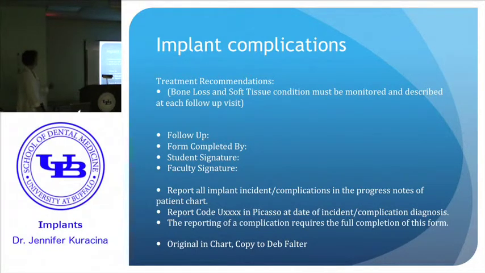There's a place where you would fill out the student's name and signature, your signature, and then this all has to be written out, obviously, in the progress notes as well. There's going to be, at some point, hopefully soon, a U-code that's going to be tied to any kind of implant complication, and again, that's to help us in the future be able to automatically access this information. And then the original form will be kept in the chart, and a copy is going to go to Bonnie Berry, whose office is now around the corner down the hall here. And this is to help us ensure that things are followed up appropriately.